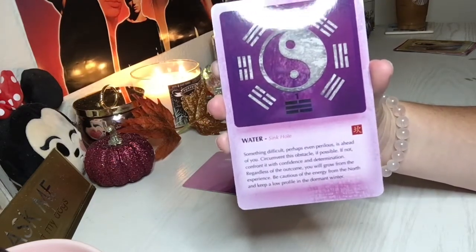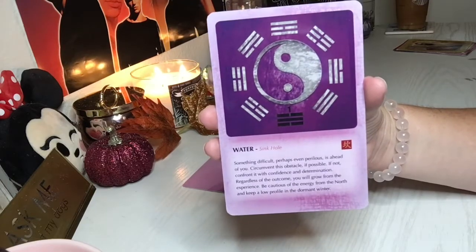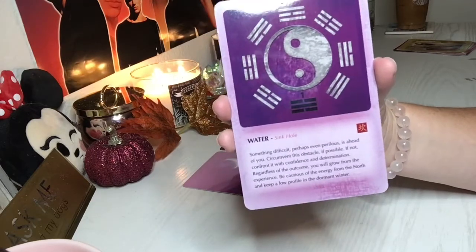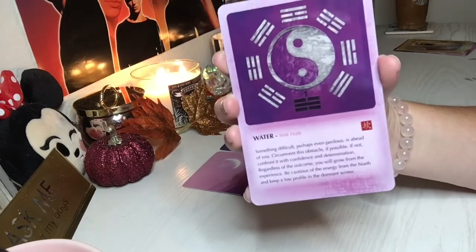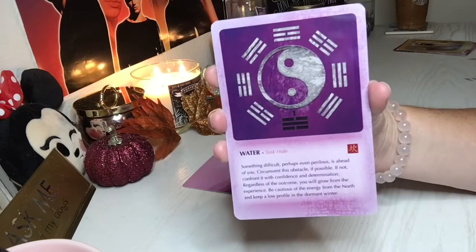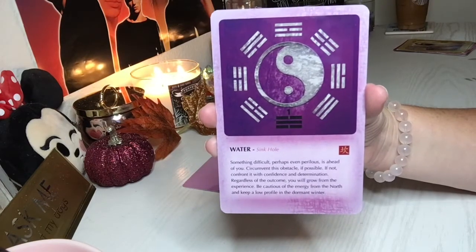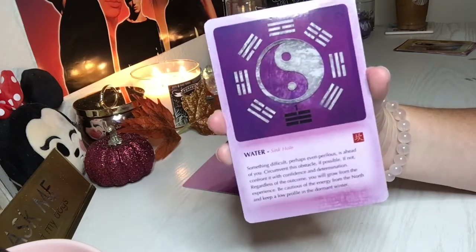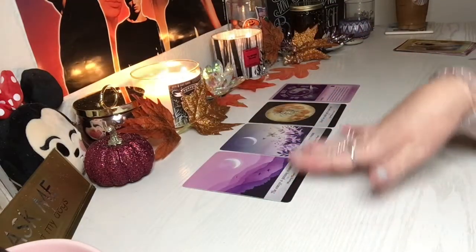But I see a couple things out of this card. Number one, it said water on it, so this could be confirmation for some of you guys watching. Maybe you're a water sign. So that's the first thing I noticed. Second thing is, they're talking about difficulties and challenges ahead. I don't see this as a bad thing because we all experience challenges in life, and yes, they can suck, but they are character building experiences. Don't get that wrong. By the time you're on the other side of those things, you're usually stronger and better for it. So I feel like this challenge, this obstacle that you're going to be facing, is very much tied to what's going on here from the Moonology deck.